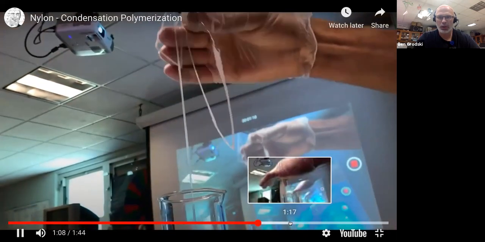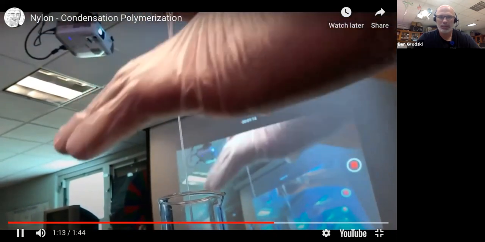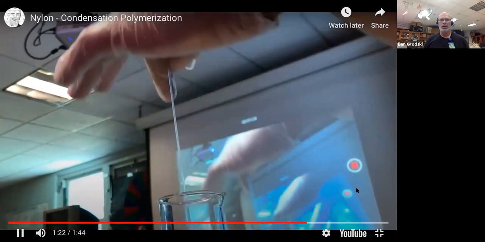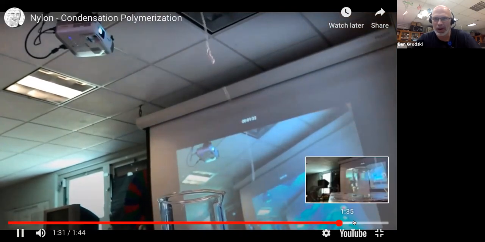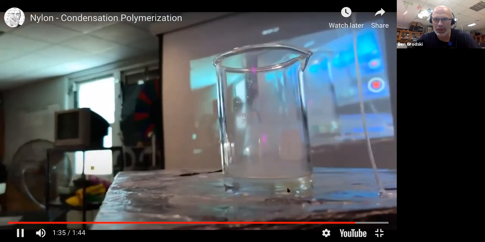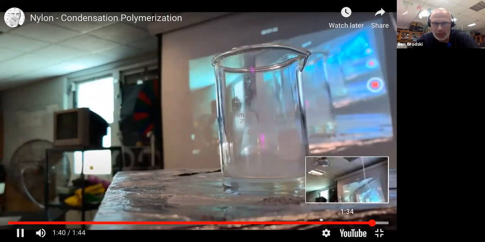Okay, so kind of cool. Here we go. I'm still pulling more and more. As you can see, this polymer is getting longer and longer as I pull that through. Pretty amazing. I think that's a pretty good demo to show how monomers were linked together from those two liquids. All right. Oh, I broke it somehow, or I ran out of the reactant. So there it is in all of its glory. Probably ran out there, the top layer.